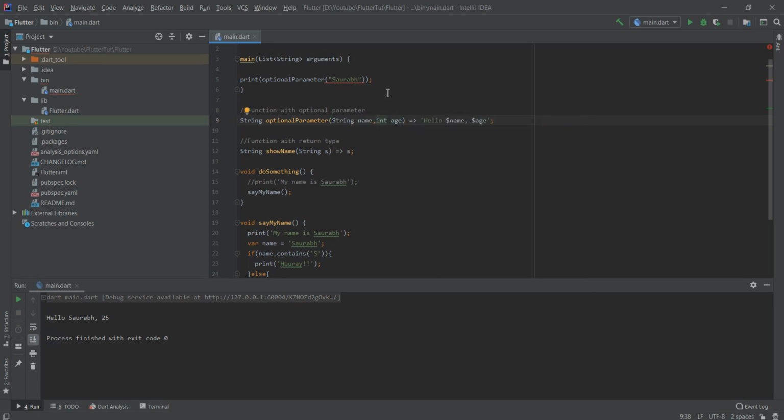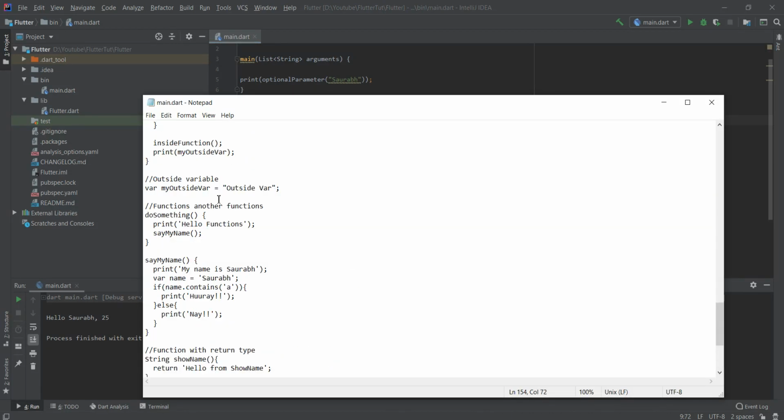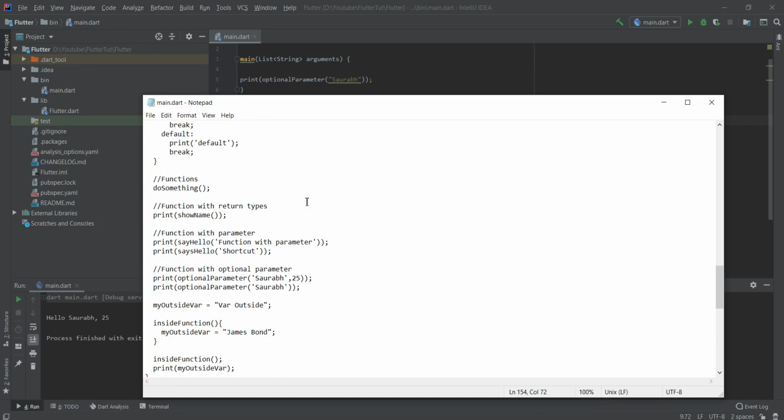So we put it in brackets once more and the error is gone. So this is the optional parameter. Now let's check if anything is left from my side. So function with return type completed, with parameter, optional parameter.